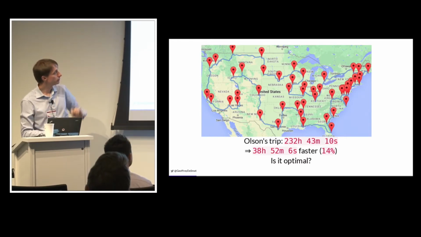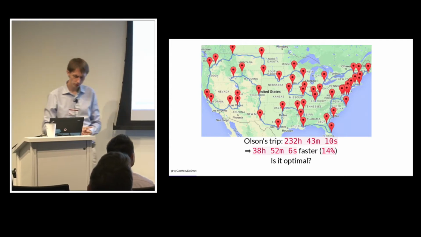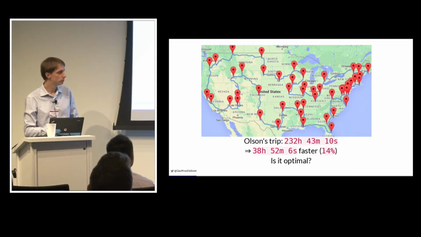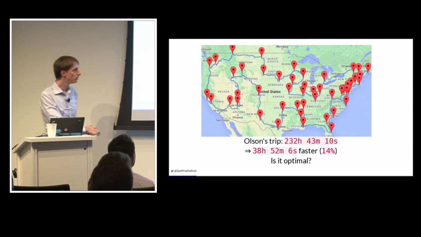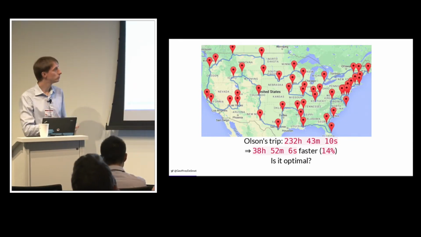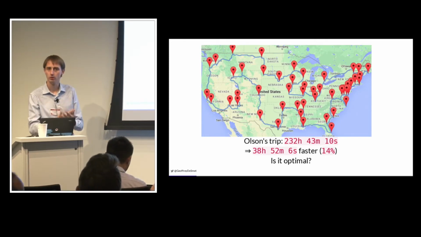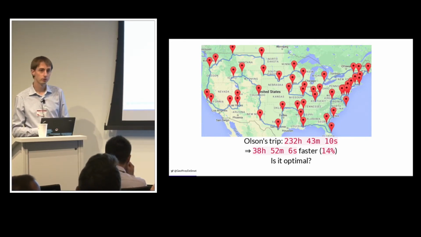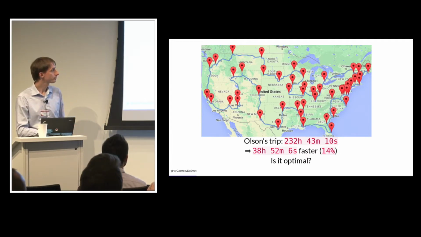It's much shorter, as you can see. It's 232 hours. And he used a genetic algorithm for that. I won't go too deep into the algorithm here. And this is his solution. And he claimed it was optimal. Well, he doesn't claim it was optimal, but the newspaper articles, the New York Times, the Washington Post, and so forth, they all claim that this trip is the optimal route, the ultimate American road trip. And so the question again, is this optimal? Is this the shortest route you can take?